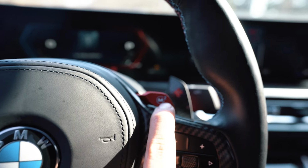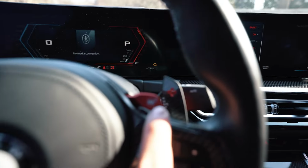If you want this to be your daily mode, you could just set it up on the screen and then click this without having to go through every one of those options. And sometimes you don't know the hype about these cars until you own one, and I can definitely admit that I didn't know BMWs were so cool until I bought one. It doesn't make me like this car more than other cars, but I can appreciate it because I own one and I got to experience all the cool features and options that they come with.